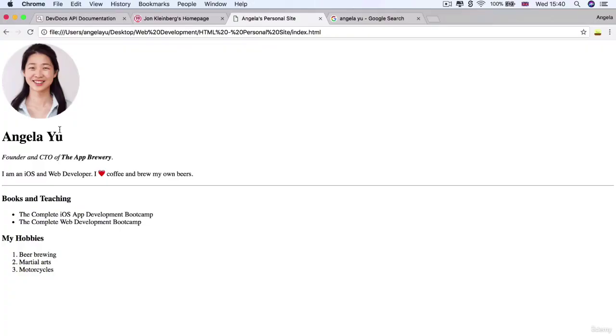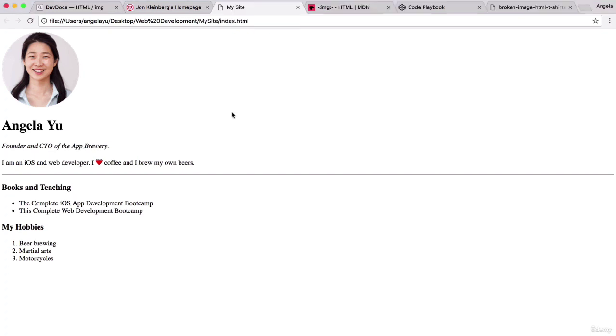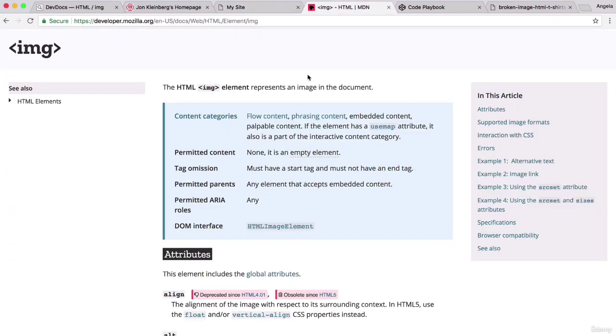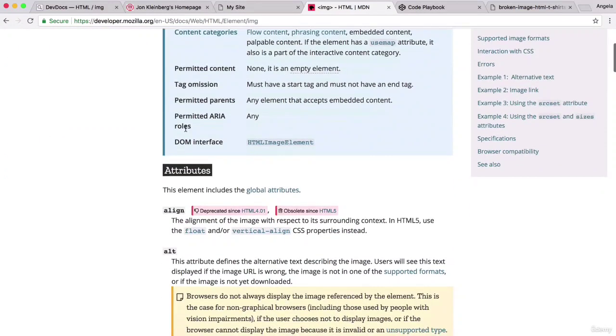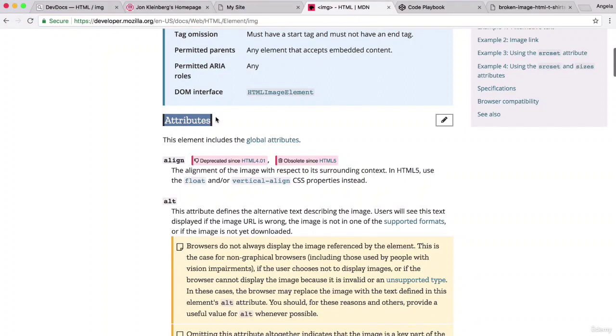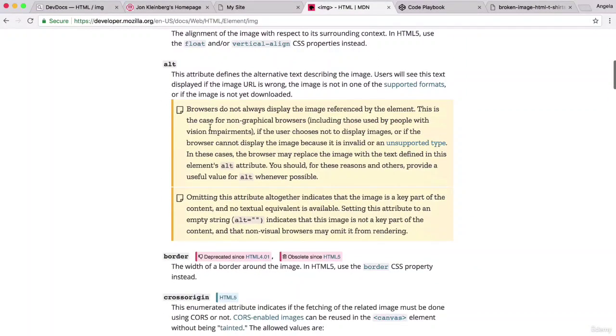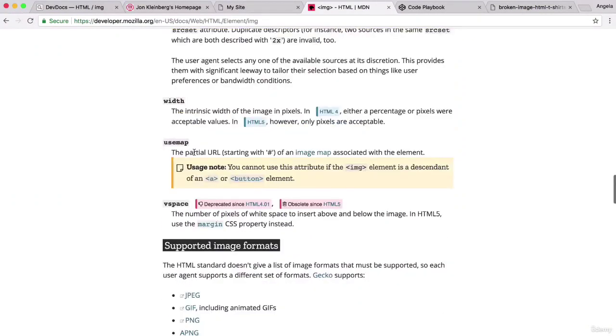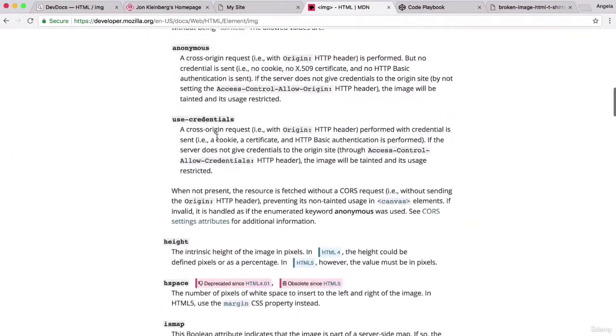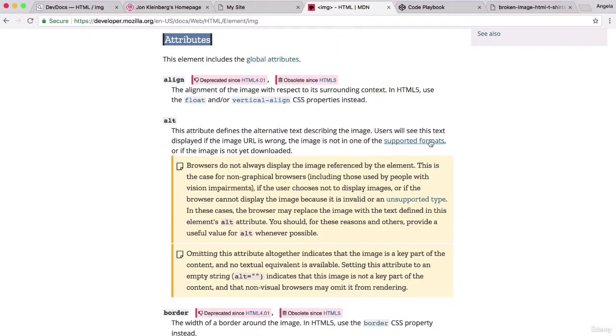And there we go. We've managed to brighten up our homepage by adding an image of ourselves to the top of it using the image tag, and we've started to look at these HTML attributes. And you can see that every single HTML element in the MDN reference also has a section on attributes. We're really only touching the surface here because there are other attributes that you can add to the image element or most other elements that you decide to use. And we're going to be looking at these attributes as we come across them for different HTML elements.